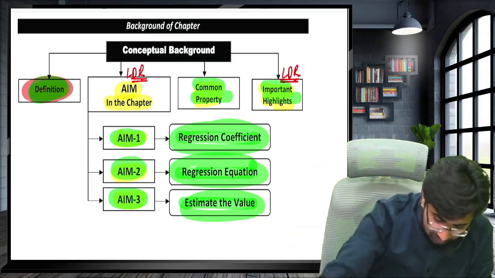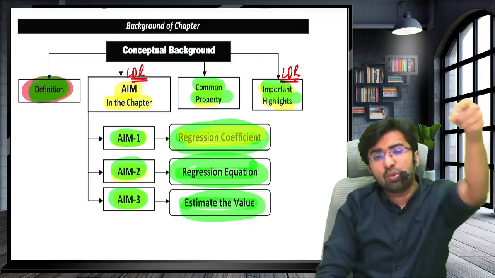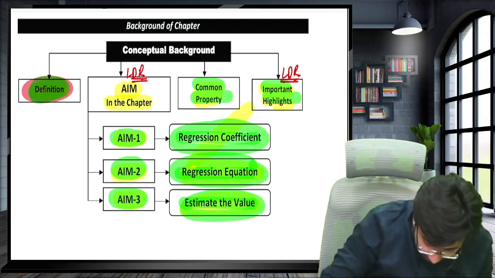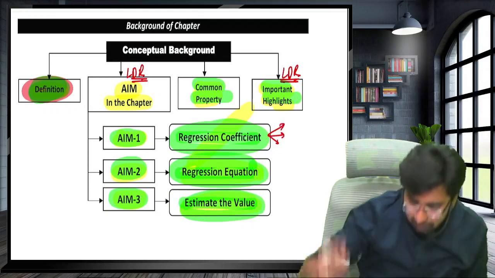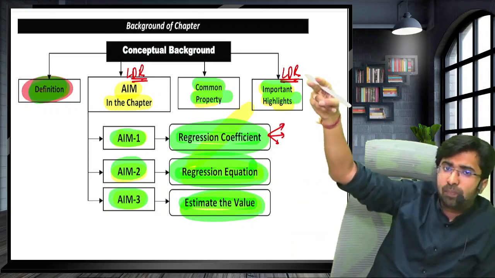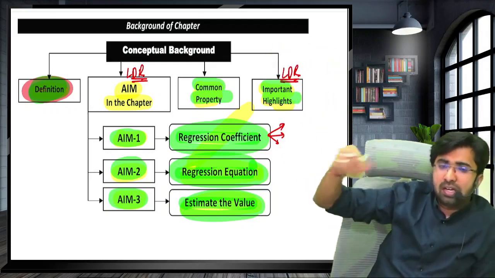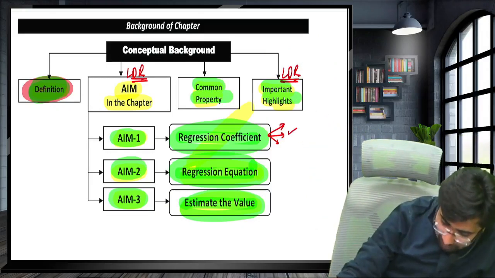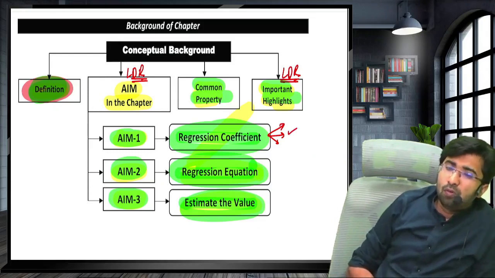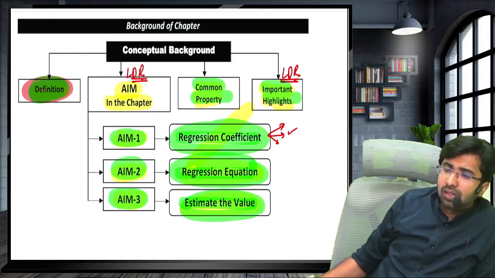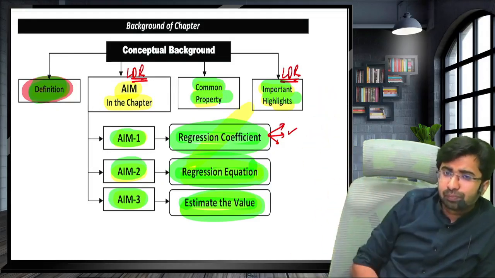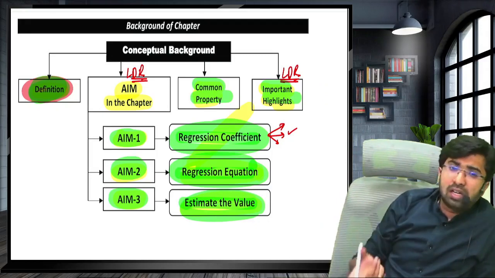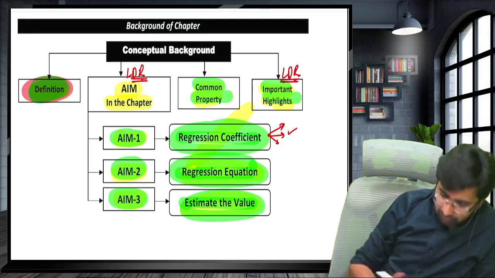So guys, here come the 3 aims in this chapter. Aim number 1, regression coefficient, because without the coefficient we cannot construct the equation. Without the equation we cannot estimate the value. So guys, we have achieved our first aim by having 3 formulas. Can you please revise the first formula when all the observations are given? n summation xy minus summation x summation y divided by n summation y square minus summation y whole square. When you have the correlation coefficient R, what will be your b x on y? R into standard deviation of x divided by standard deviation of y. When you have covariance, how will you compute b? Divided by standard deviation of y square or standard deviation of x whole square, whichever the question demands. Done with the revision of aim number 1.